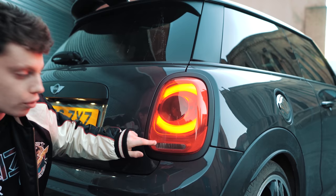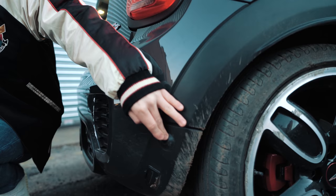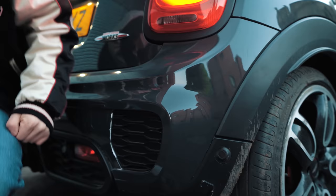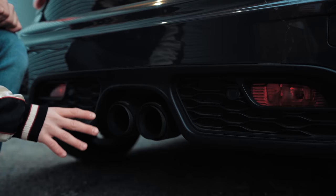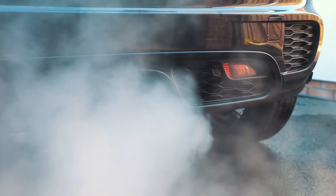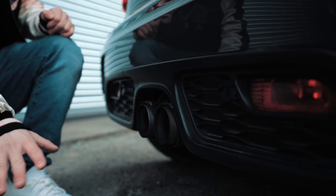We've got our lovely spoiler here — absolutely love it, very iconic for the JCW line. Moving down, our iconic Mini lights. Ice white reversing lights and ice white number plate lights too, which is very modern. We've also got our rear PDC parking sensors and more fake vents — I don't like fake vents, but they're very Mini and they're housing my absolute pride and joy. This was a £2,300 extra: the carbon fibre exhaust performance tips. This thing actually has a remote controller that you double click and it opens up a valve in the exhausts. This thing pops and crackles like nobody's business.